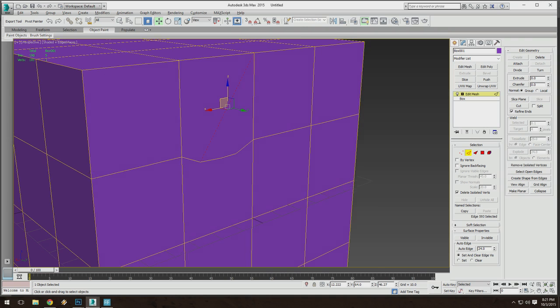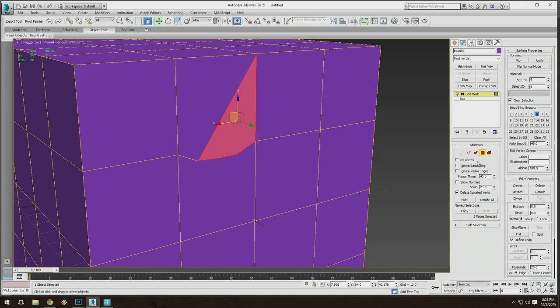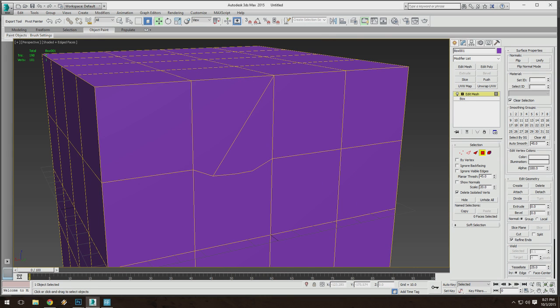If I select one of these hidden lines and make it visible, now when I select the polygons, it knows there's something dividing this thing right in the middle. You can see there's a hard line there that I made myself, and that's why the polygon selection goes between the two. So I'm just going to undo all that.